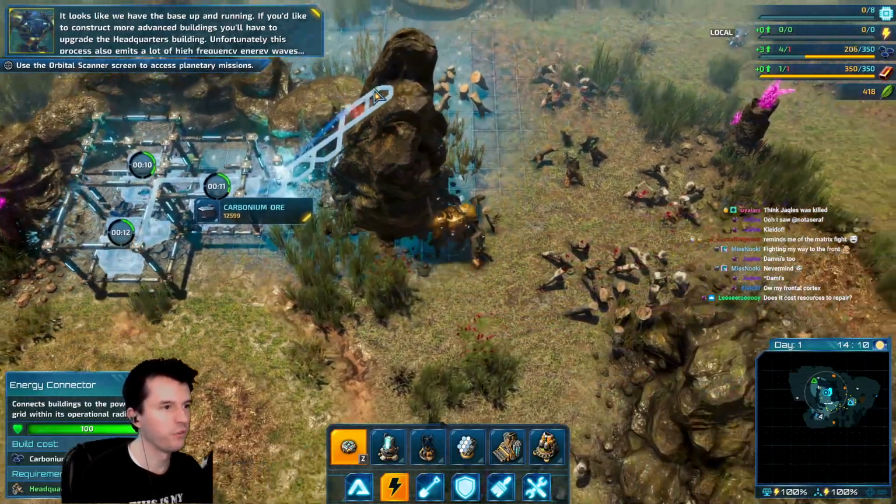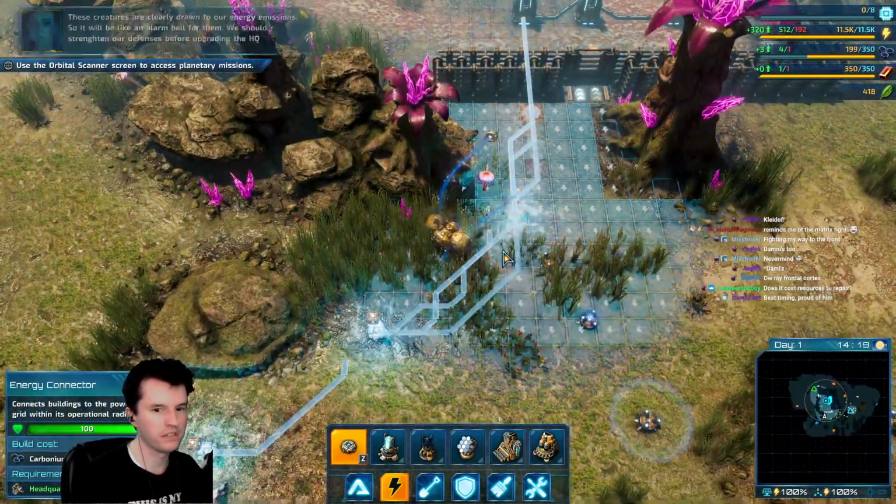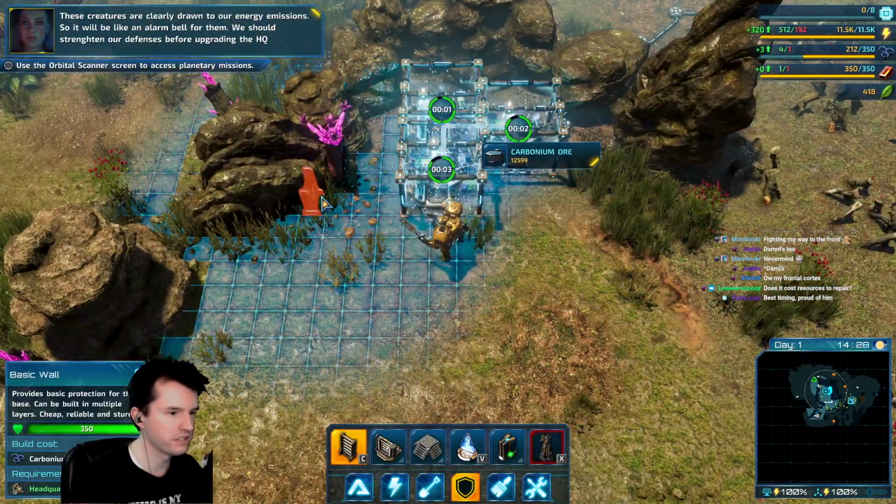Unfortunately. All right, if a wall is thin enough, you can run a power line through it. Like so. These creatures are clearly drawn to, does it cost resources to repair? It does, yes. Alarm bell for them.